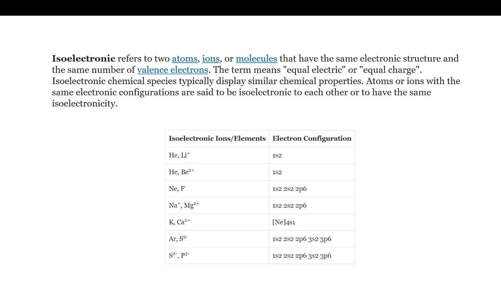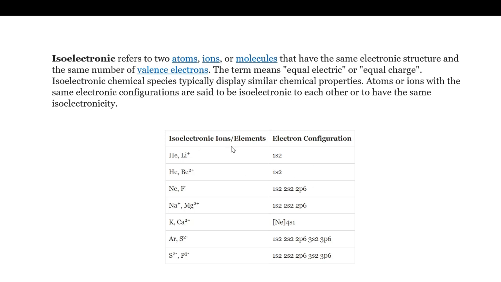So the basic idea is that you first need to find out the net amount of electrons that an atom, an ion or a molecule possesses. Once you know that, you need to compare whether the net amount of electrons of molecule A and molecule B are the same. If they are the same, then they are isoelectronic in nature, and they have similar chemical properties as well. So two isoelectronic species have similar properties.